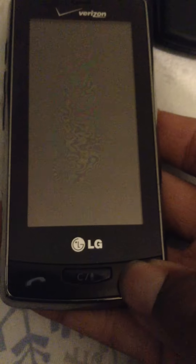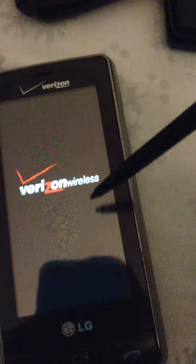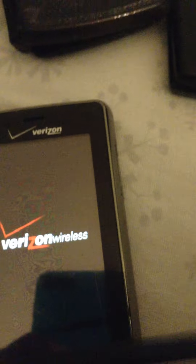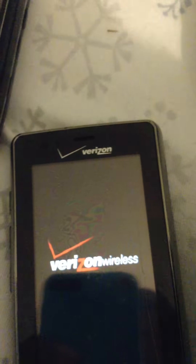So yeah, that's the keyboard. This is my stylus for it. The stylus is actually from an iPAQ — not an iPad, an iPAQ — which was an old device from the early 2000s. And then on the front screen here, you can make phone calls by pressing the Send button to turn on.